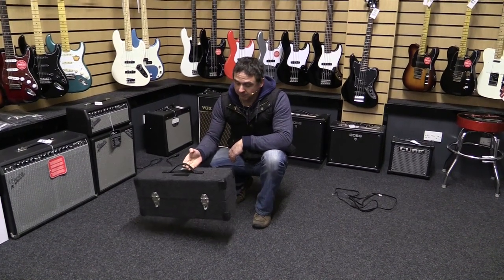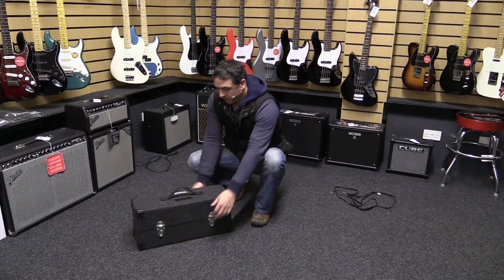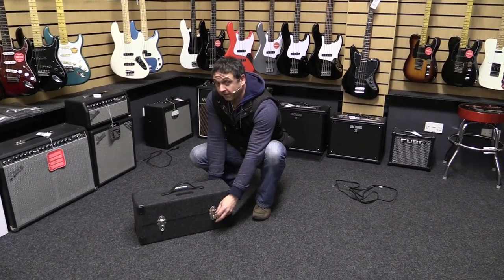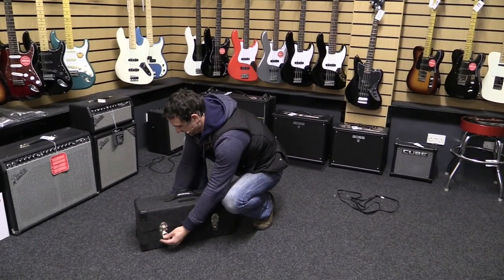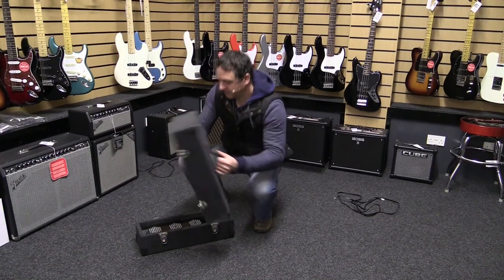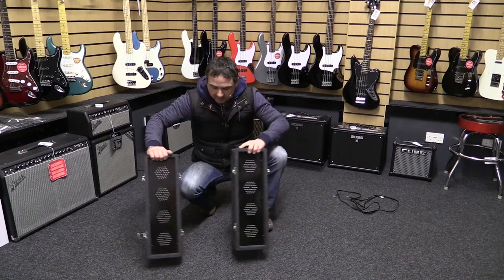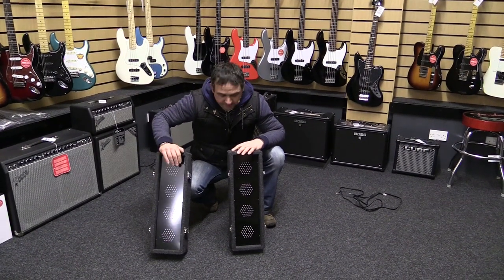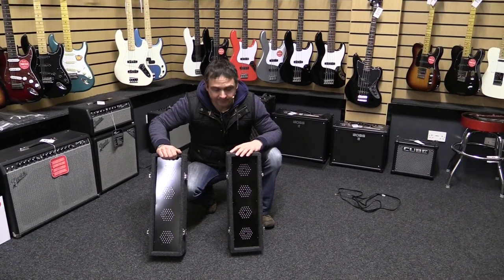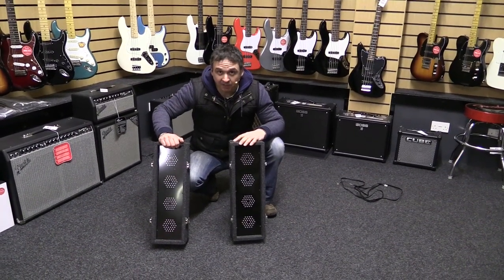They are very portable lights. We unclip this here and it will be revealed, because at the moment you're probably thinking, what is he on about traffic lights? Basically we've got two lights here, and these are LEDs, so there's no heat off them, so they're very safe. We're going to plug them in and show you how it works, show you what they do.